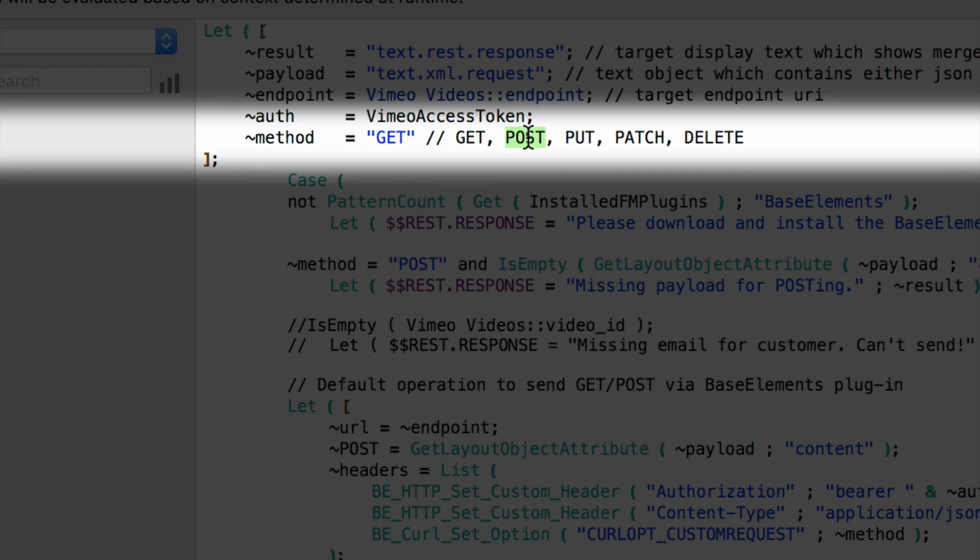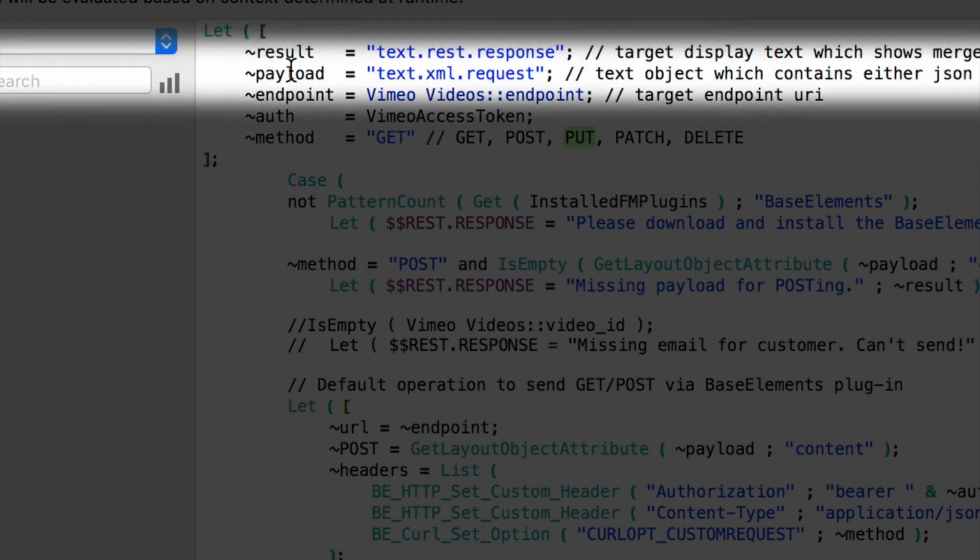If I'm creating a new video on Vimeo or a new document on Google Docs or a new tweet on Twitter, I'm pushing data up typically via post. Now again, FileMaker handles both get and post, but it won't do patch or put, which you need in order to modify.